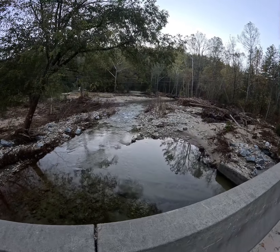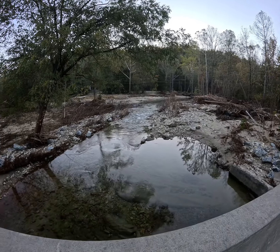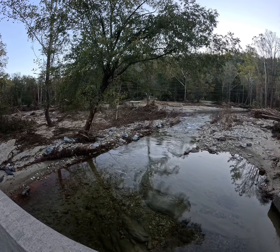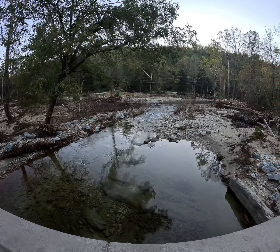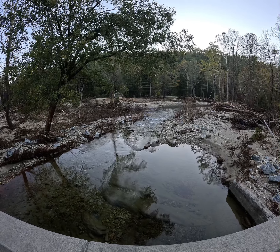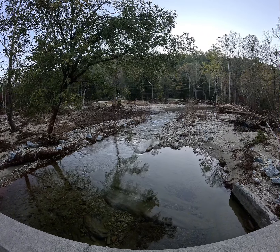Over there in that little field it might not have gotten as much water, but you can see where it cut the bank down on the other side of Wilson. I think that's the bridge they had to replace right there — right where Wilson and Rockhouse come together is where the bridge from upstream at the Baptist Church ended up.